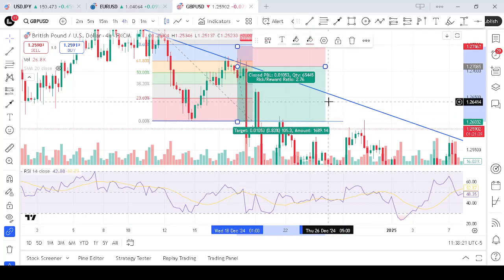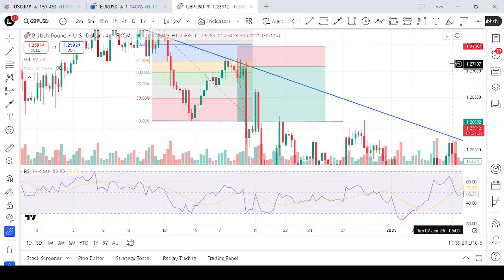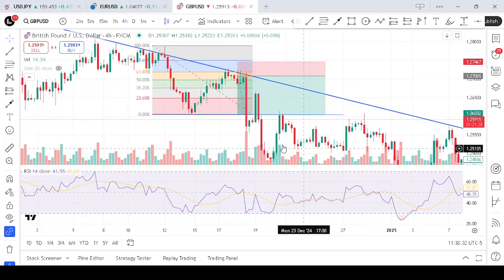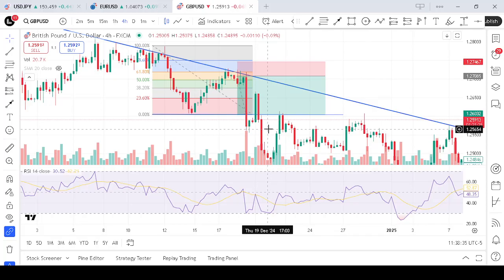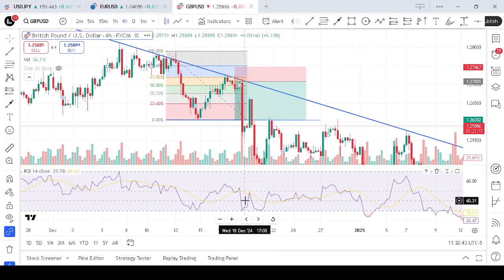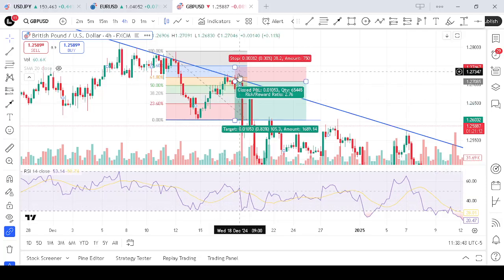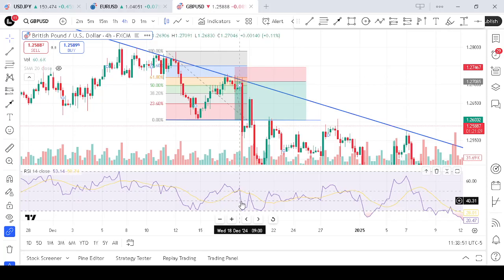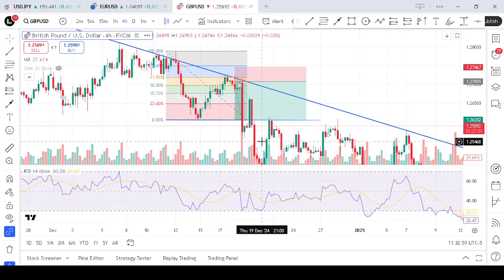After that, we should always remember that we shouldn't risk more than 1% of our account, meaning that our position size matters a lot. You should also confirm that the RSI is in the oversold region, which is below 30. And if you can see from this area in the RSI indicator, we can see that price is trading in the oversold region, signifying that price is heading towards the downside.